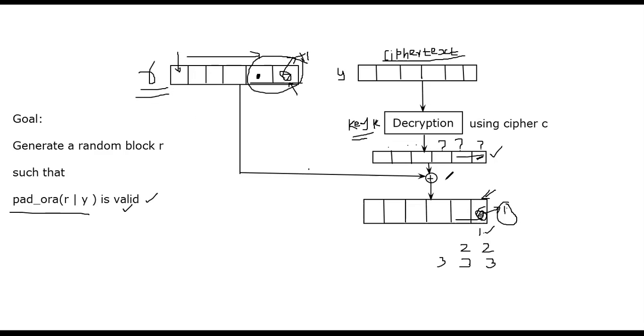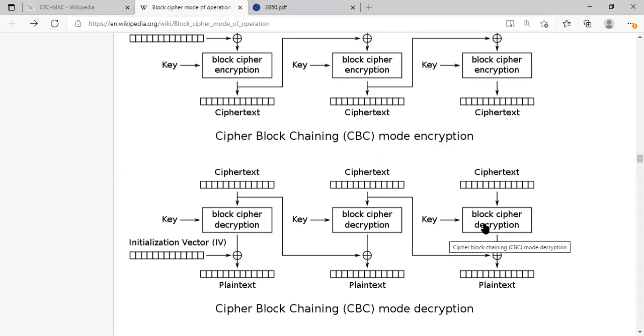But that doesn't matter. Once we learn these bytes here, right? These are the true bytes. We can take these bytes and go back to the original picture. What we learned is essentially that, let's say we are taking this block as an example. We learned, at this point, some number of bytes. All you have to do is take these bytes and XOR them with the previous block to get the correct plain text. Okay, that's important to note. I will talk about it in the code in a moment.